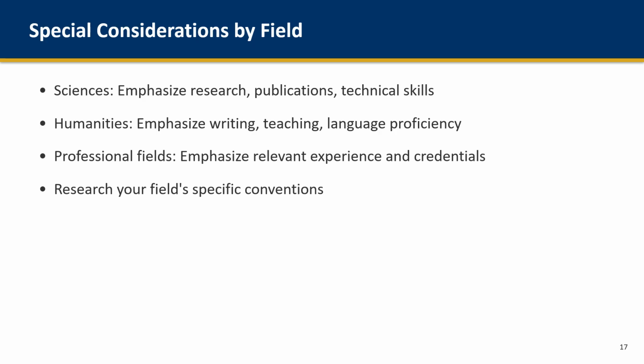Professional fields like public health, business, or education may blend academic and professional conventions. Relevant professional experience may receive more emphasis. Professional certifications and credentials belong on the CV alongside academic accomplishments. Research your specific field's conventions by reviewing CVs of successful applicants and early career professionals in your area. Professional associations sometimes provide CV guidance. Faculty in your field can advise on expectations. Don't assume conventions from one field transfer to another.